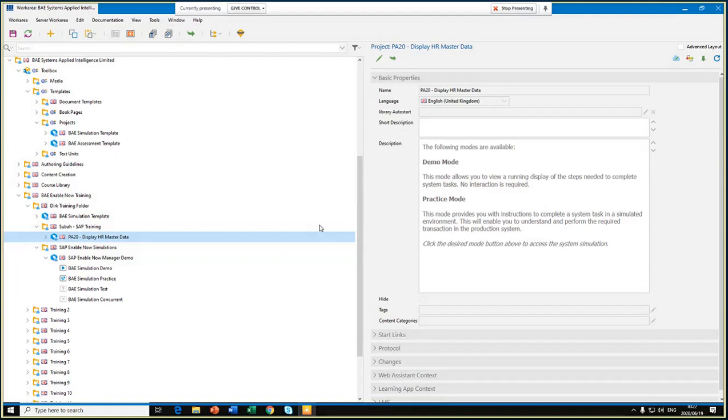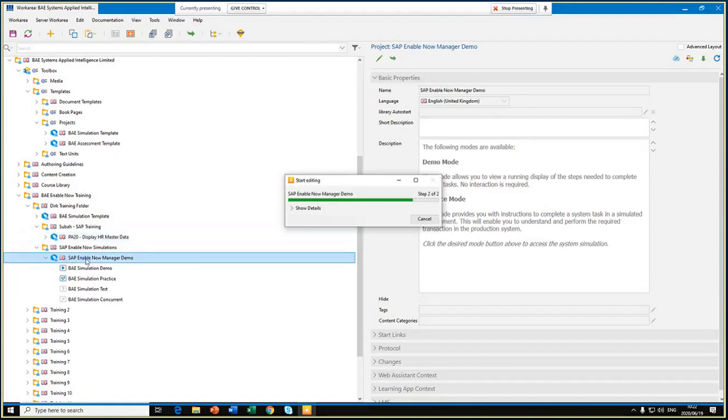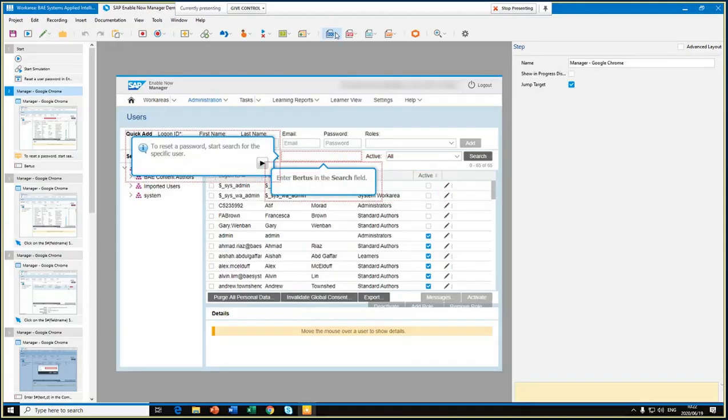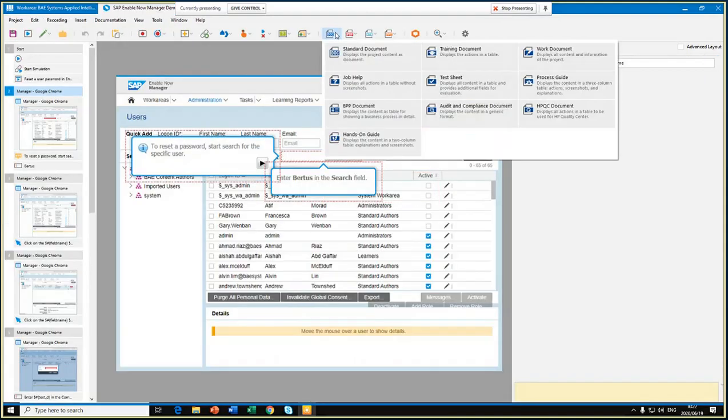Okay, so let's say we've captured, I'm just quickly going to jump into my editing of the SAP Enable Now demo mode here. So in your documentation, you now have the option to go and generate a standard document, which is a training document. You can also generate a job help, which is a one-pager document, quick reference card, or you can go ahead and generate a test sheet.